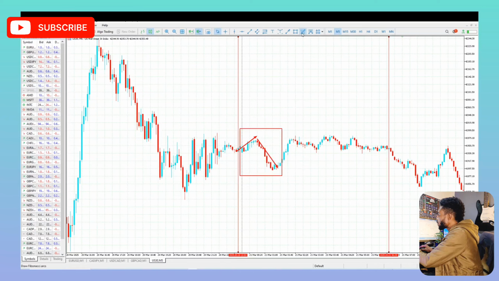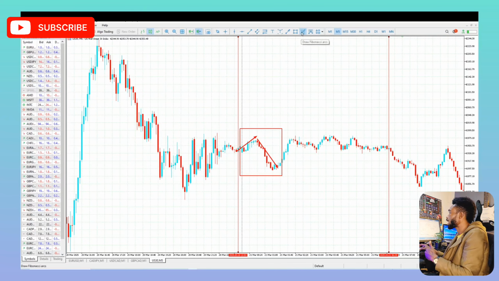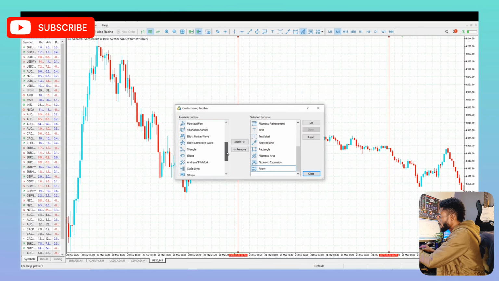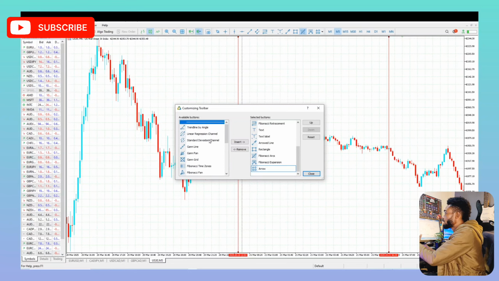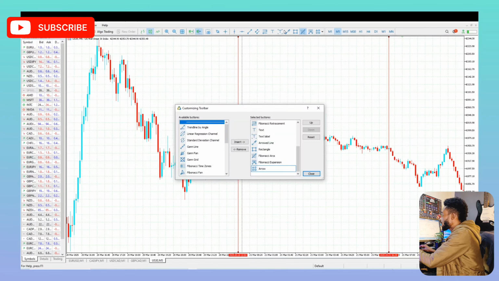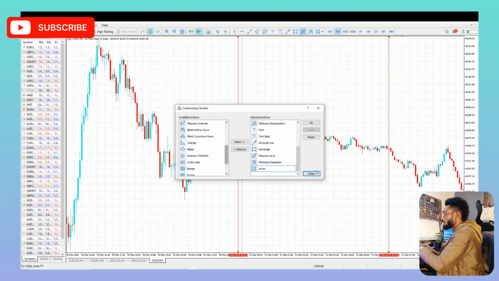So we click on the Fibonacci Arc, and if you don't have the Fibonacci Arc on your chart, then you right click, you go to customize on MT5, and then when you go through all this, you can find the Fibonacci Arc. Since I've already inserted mine, I can't find it here, but if yours is not inserted, you can find it, then you insert, and then you click OK, and it will appear here. The same thing applies to the Fibonacci Expansion tool. So you customize, you click on the menu bar, the toolbar, you customize, and you can find the Fibonacci Expansion tool, then you insert. That's how we do it.